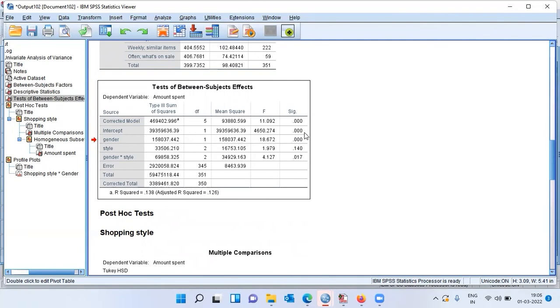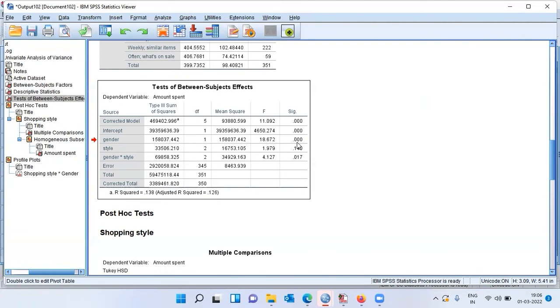On the other hand, if the significance level is bigger than 0.05, we can conclude that there is no evidence to suggest that this particular categorical variable is having any effect. Let's inspect this one by one. Let's look at the first categorical variable, gender. As you scroll to the right side, you can see the significance level corresponding to gender as 0.000.